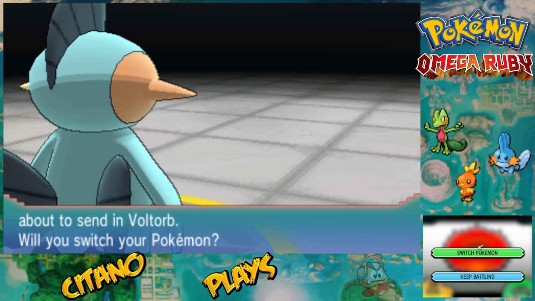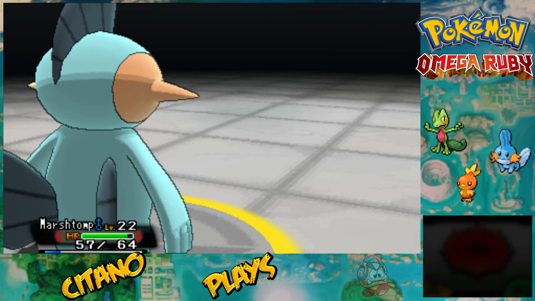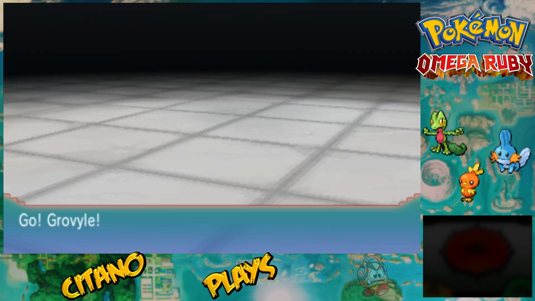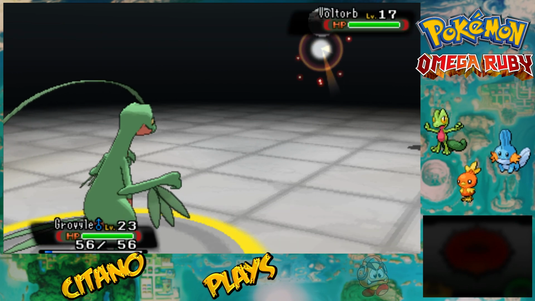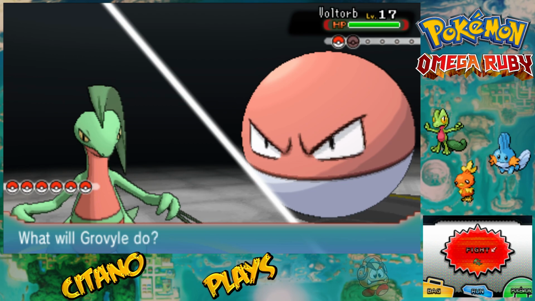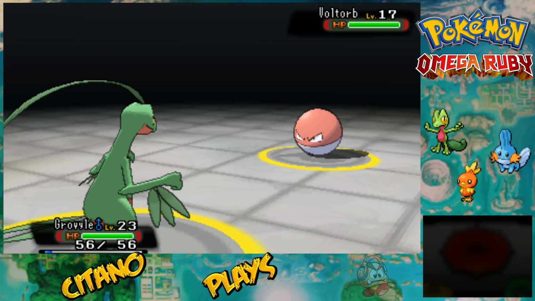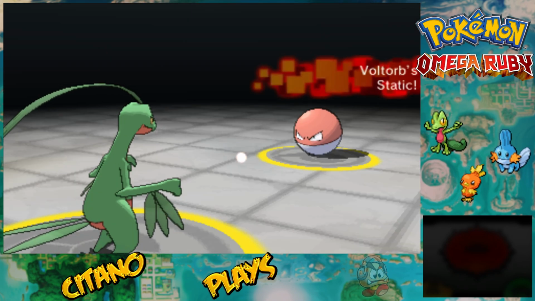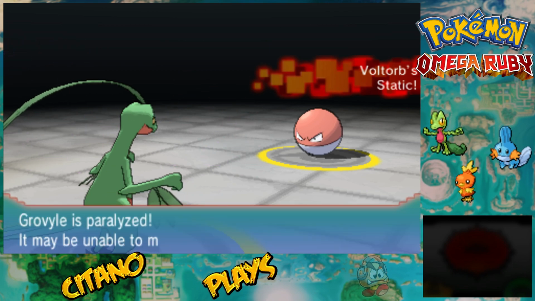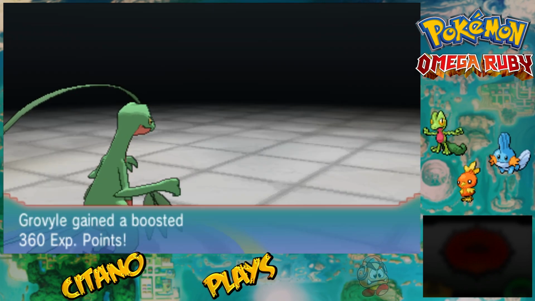Should we switch? Let's actually switch. Not that we need to, but I don't want to get Grovyle paralyzed. Let's test the Leaf Blade we just learned. So from one level of starter to the next one, here comes Grovyle versus Voltorb. Let's use our new move, Leaf Blade. Whoa! That's a lot of damage. One-hit KO. Voltorb goes down. You did get paralyzed from Static though.